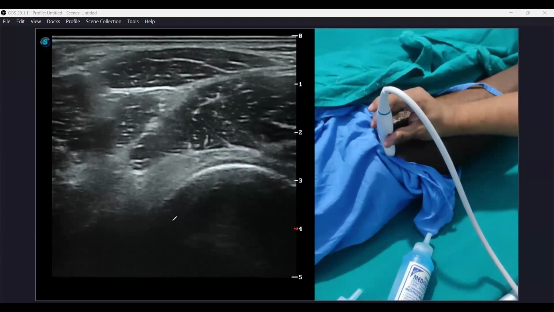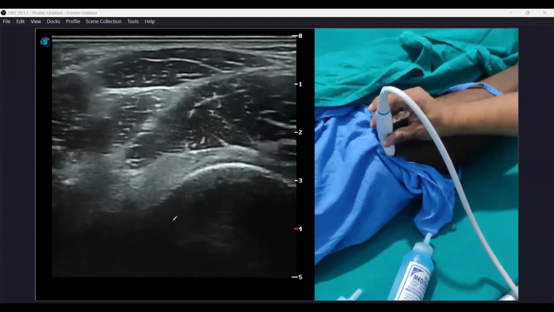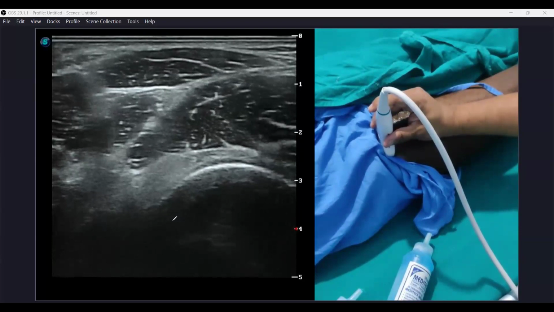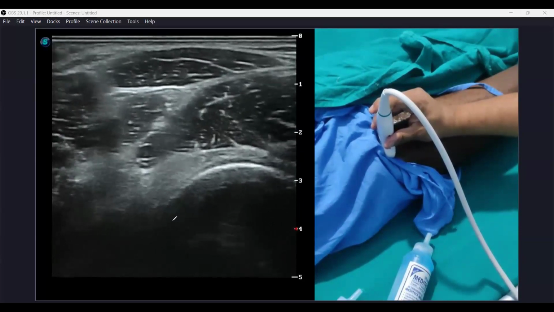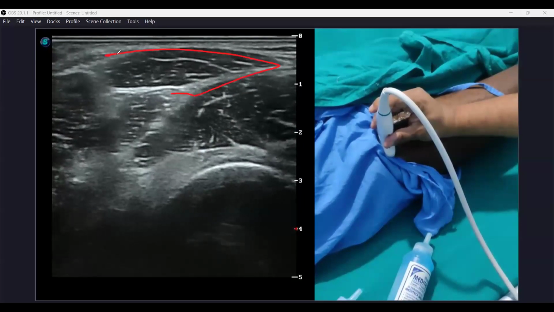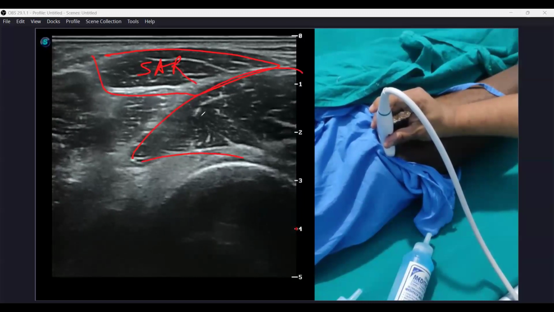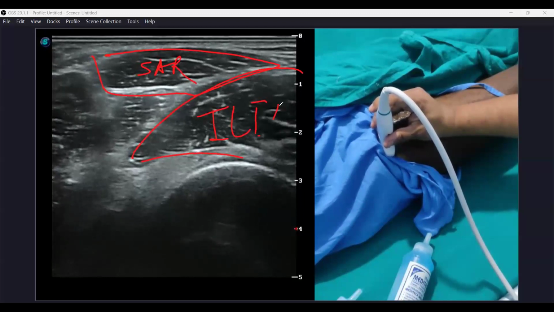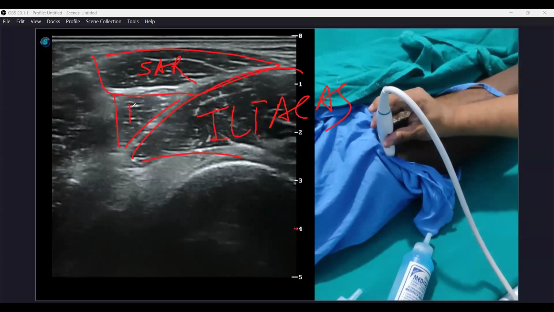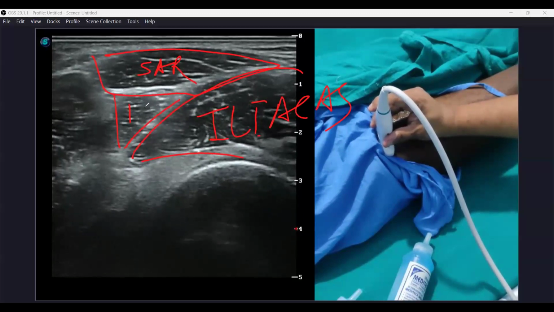At the top, we can see one triangular muscle. This muscle is the sartorius muscle. We will talk about the sartorius tomorrow. So this is the sartorius muscle. And below the sartorius, we can see a small muscle, on the right side. It is the iliopsoas. I'm calling it iliopsoas, but more correctly it is the lateral fibers of the iliacus.